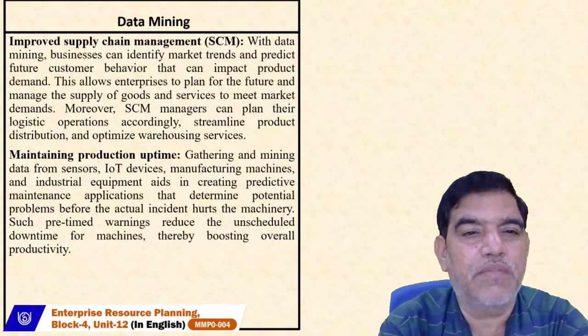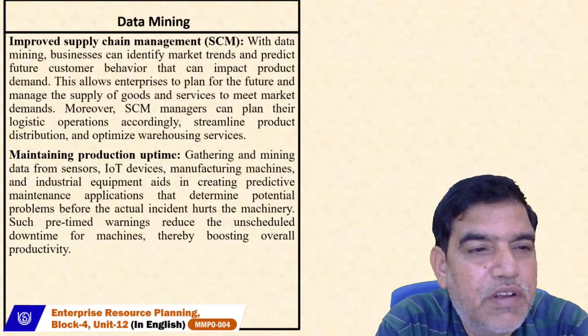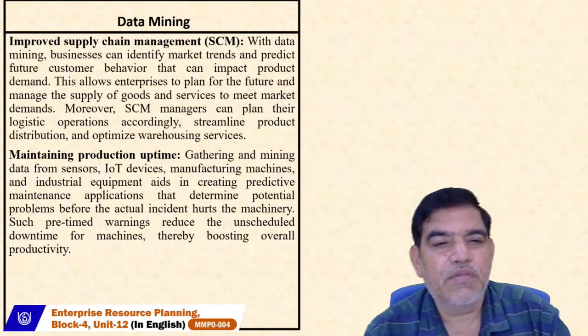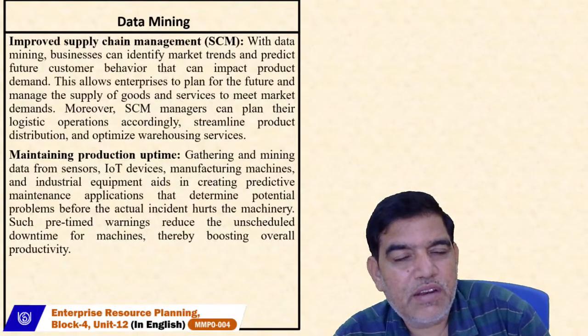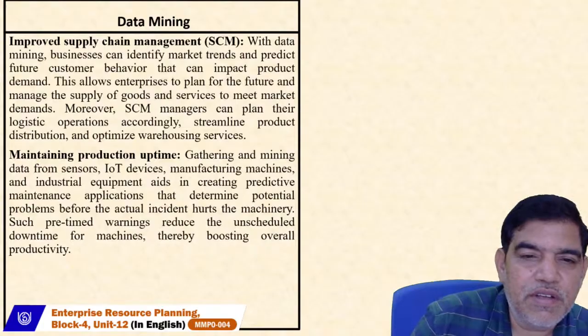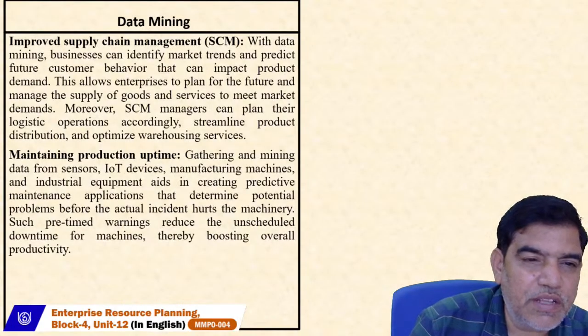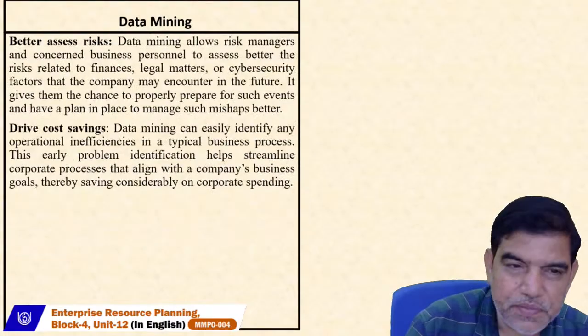Then improve supply chain management. With data mining, businesses can identify market trends and predict future customer behavior that can impact product demand. So it is also helpful to know the product demand, so that the manufacturing organization produces the product and keeps it in inventory for immediate sale. Moreover, SCM managers can plan their logistic operations accordingly, streamline product distribution and optimize warehouse services.